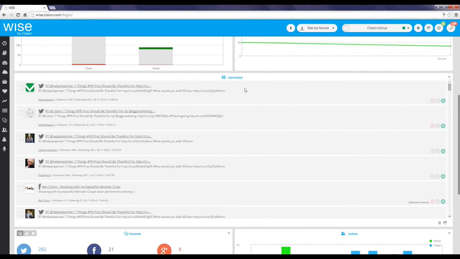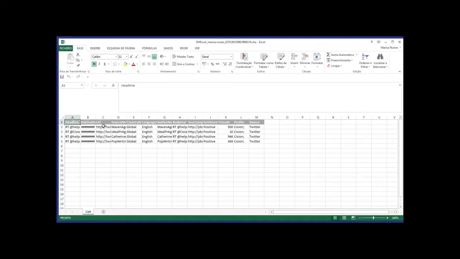You can use the interactions box to export the data, and you go to the bottom right corner of that box and you have an export. If you want to do this, you can export to Excel or you could send it to an email. I'll show you how that works. If I click on Excel, after selecting my posts, this is what you get. You get every specific tweet, you get the link, the language, if the sentiment was positive, if it was negative, and the source, as well as the profile, how many friends that particular user has, and additional information.